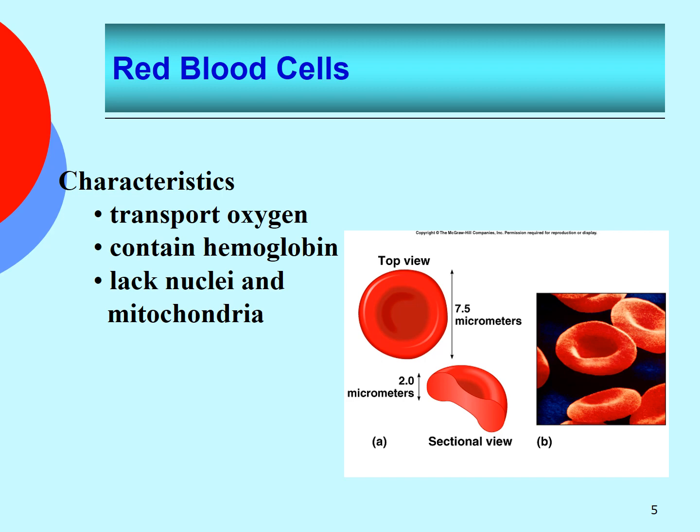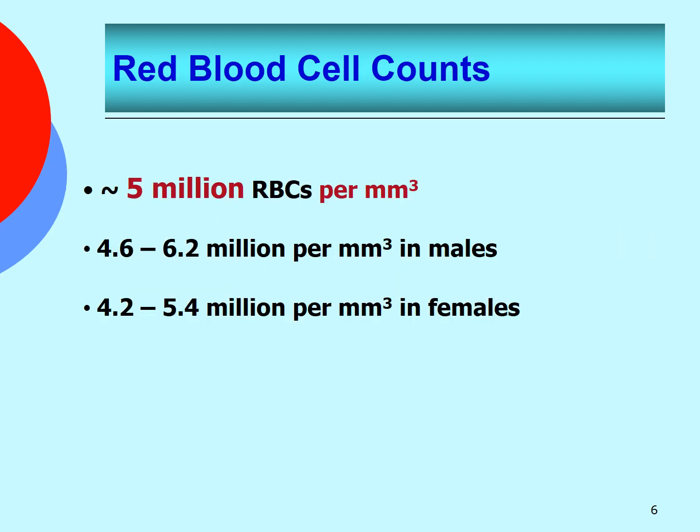Red blood cells, or RBCs, transport oxygen to tissues of the body. Hemoglobin molecules on the red blood cell surface bind oxygen, allowing each red blood cell to bind billions of oxygen molecules. There are over 5 million red blood cells in a drop of blood. This equals 25 trillion cells in 5 liters, and half the total cells of the human body. How can this be? Red blood cells are very small.